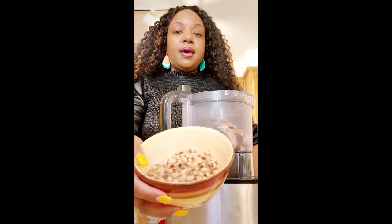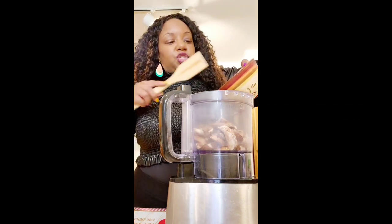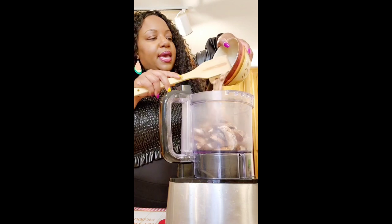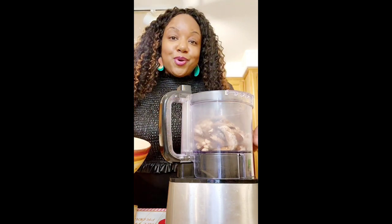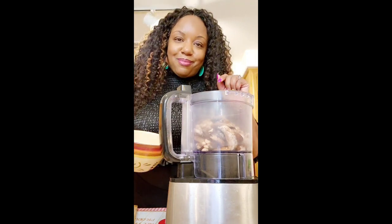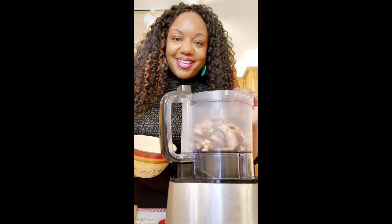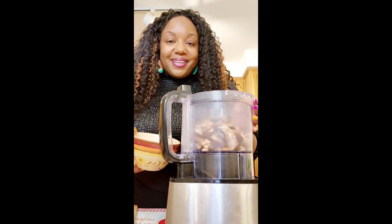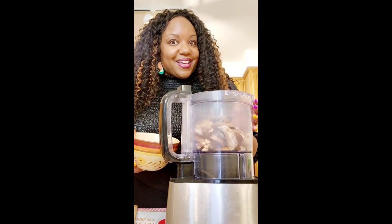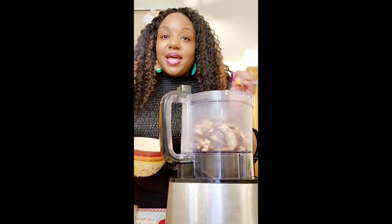Next I'm going to add a can of black-eyed peas — I drained most of the juice — and put them in as well. This is really going to serve as a great binder. Before I filmed this episode, I was talking to my grandma on the phone. I told her I made some vegan oxtails, and she said my mom had already shown her. My grandma is almost 90 years old, and she approved of using mushrooms and black-eyed peas because they'll be a good binder and the flavors come together.